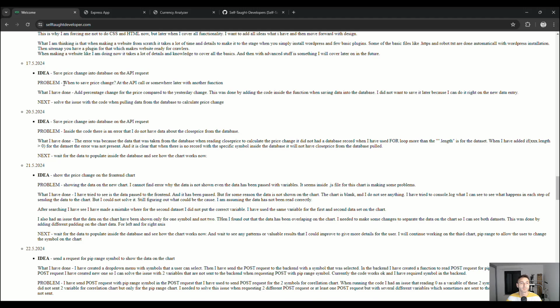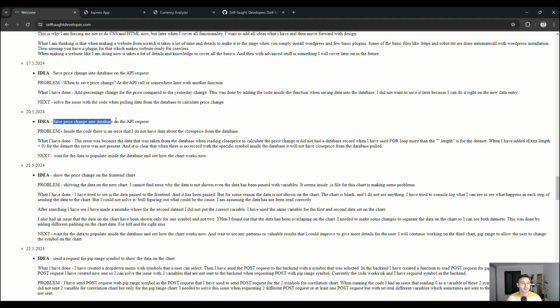There is a problem. When to save the price change, I have decided to move to the 1 hour time frame. So inside one day I have 24 records, which I combine into several time frames, which means 1 hour time frame, 4 hour time frame, daily time frame, weekly time frame, and the monthly time frame. Before that, I had created one day time frame, which means once a day I saved the record for the price change, which means I could not get intraday analysis. This was not good, so I have decided to move that.